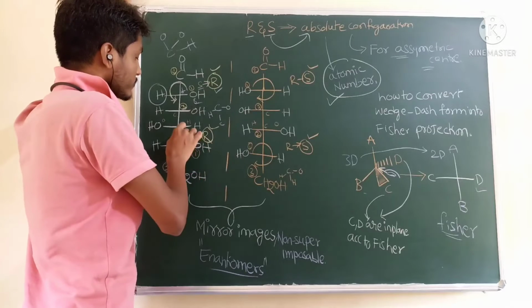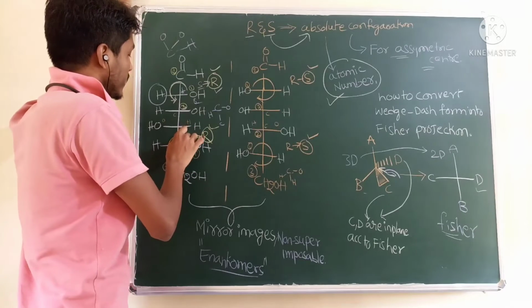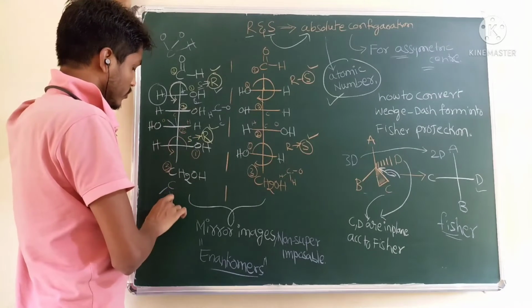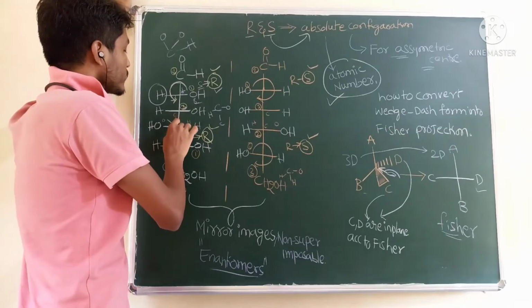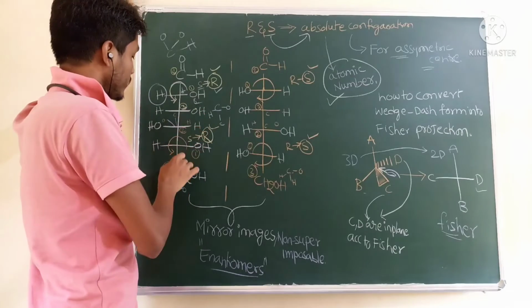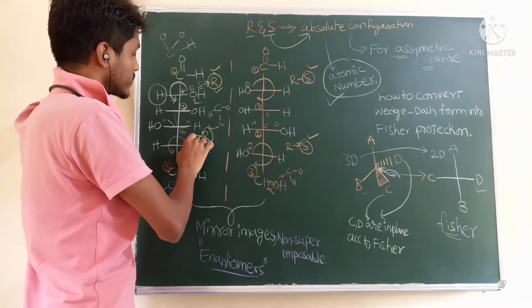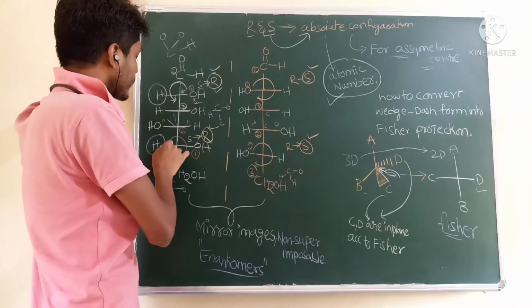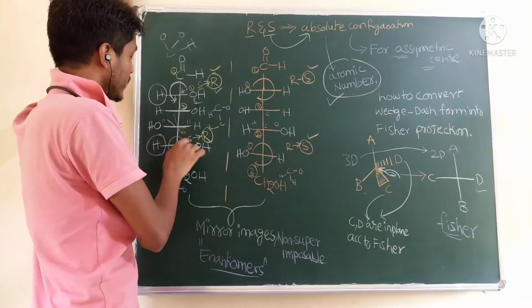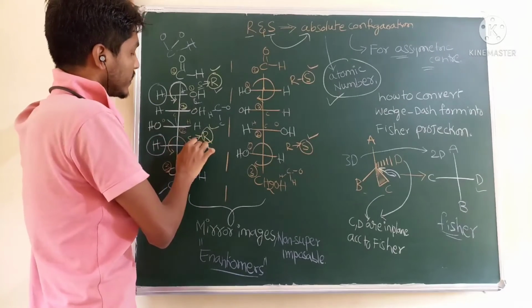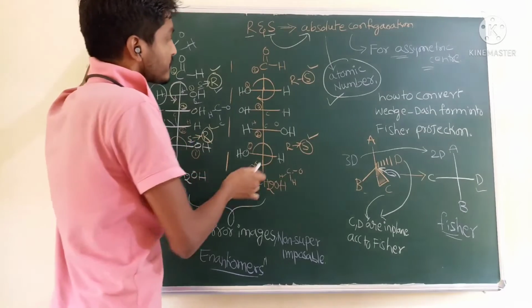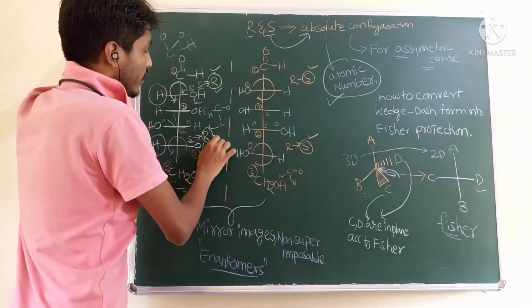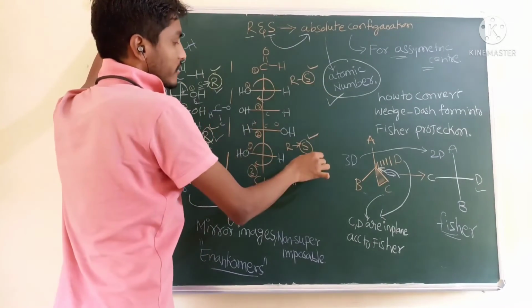Same in this case also. Oxygen is 1. This comes 2, because this carbon is bound with another carbon and another oxygen, while here this carbon is bound with 2 hydrogen and 1 oxygen. So that's why this is the second carbon, and this is the third carbon. Anti-clockwise. Yes. If the lowest priority group is present on the horizontal plane, horizontal meaning here or here, then S changes to R configuration. Same thing we need to do like this. But here, what configuration? Here 2R to S configuration.